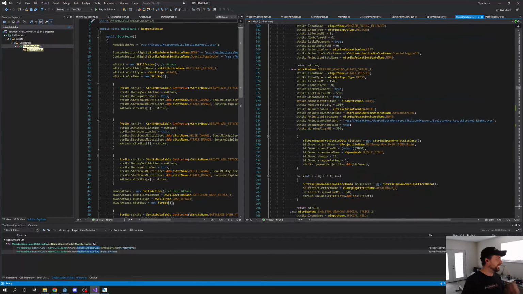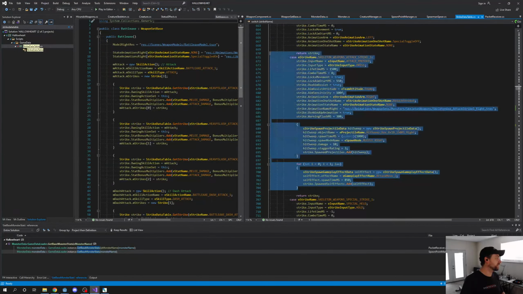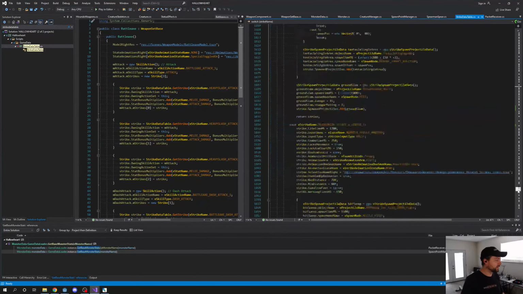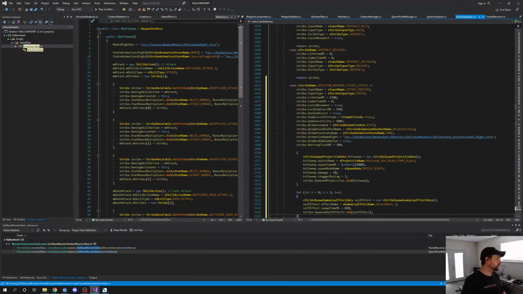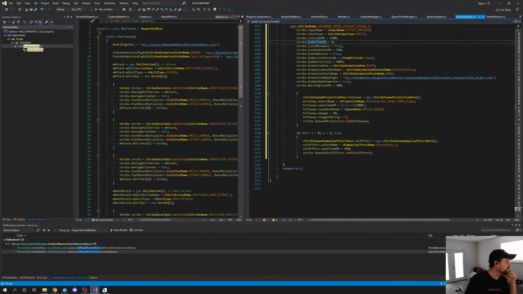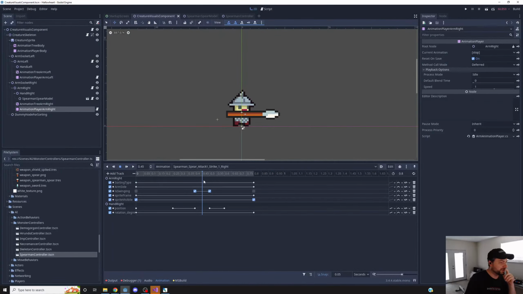So what it does is it validates the strike being sent, and then it even validates the received character for the strike to make sure that he's holding the correct weapon to use the strike. So these names are very important and very explicit. So this guy's Spearman, Spear attack strike 1. There are so many different pieces of information that go into making a strike. I won't go into every single one of these things, but essentially there's a lot of information that goes into it. And let me go take a look at my animation to see that these things line up.